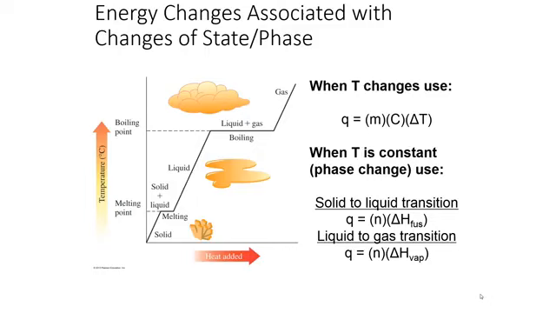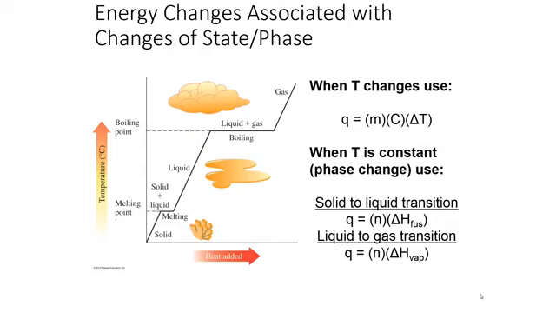The second type of equation is similar to the first, except it's used on the plateaus, and the variation in the equation depends on which plateau you are on. If you were talking about the lower plateau, where we're talking about the solid to liquid transition, you're going to use the equation Q equals N times delta H of fusion. If you're on the upper plateau, where we're talking about the transition from liquid to gas, you're going to use Q equals N times delta H of vaporization, where N is now the number of moles of the substance. So we transition from a mass to a number of moles. Notice there is no delta T term, because delta T on these plateaus is 0. The energy being put in is only causing the phase of the substance to change.